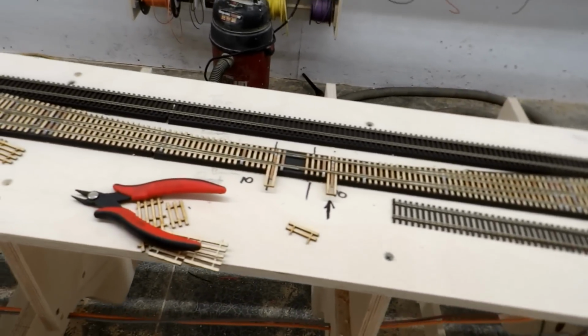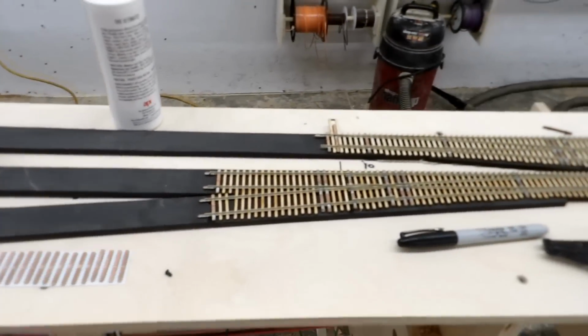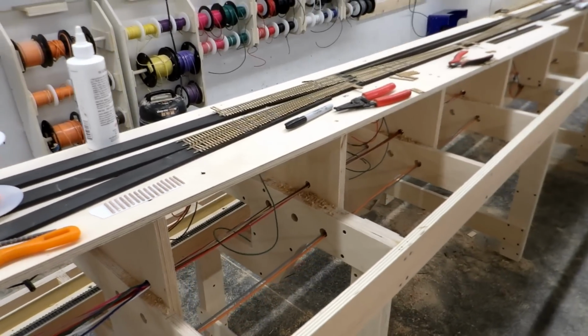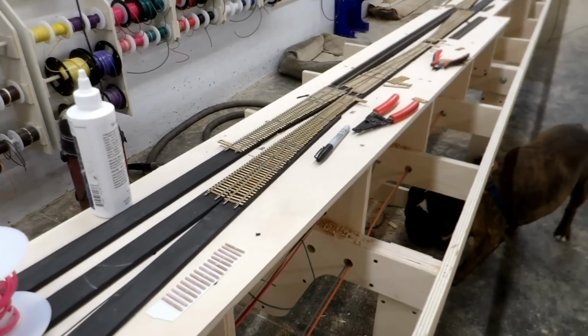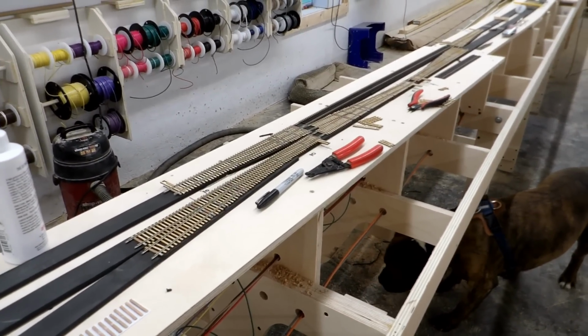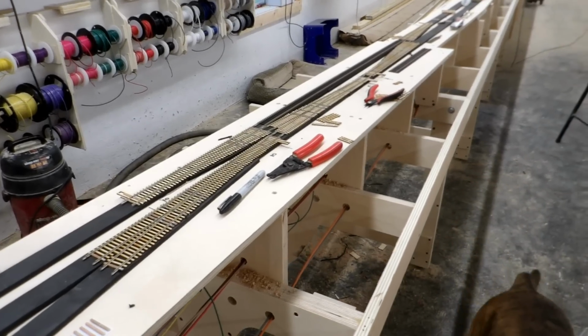And then once I got that accurately positioned, I felt that it was best to do the same with the other 3 turnouts. None of that is glued in place yet, but all the feeders are in and it's adjusted for alignment. So I can now remove all those turnouts and then glue them down. So let me get that done and I will be right back.